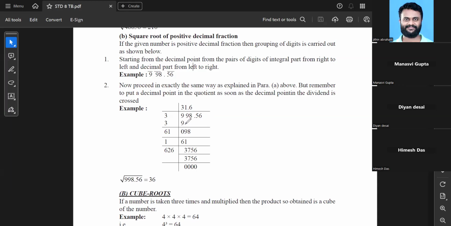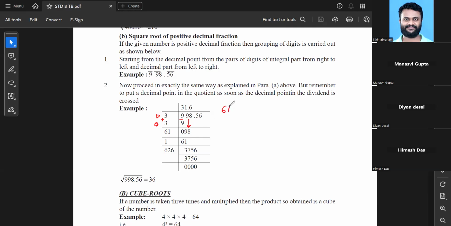Now the first number is 9, which is perfect square, therefore we don't have to worry at all. So मैं ऊपर quotient में भी 3 लिखूंगा, divisor में भी 3 लिखूंगा and नीचे quotient का value as it is नीचे replicate किया मैंने. Now the next part is what? Here I'll be adding the quotient and the divisor. 3 plus 3, 6 I'll be getting, and over here 9 minus 9 I'm going to get 0, and the next part I've taken down, which is 98.